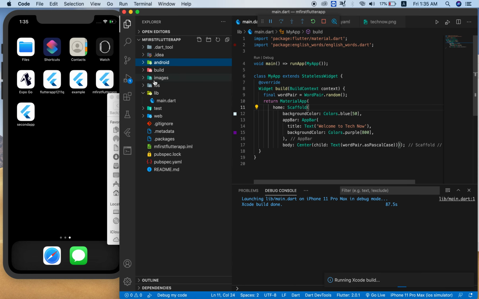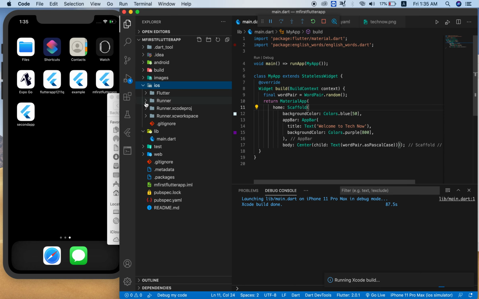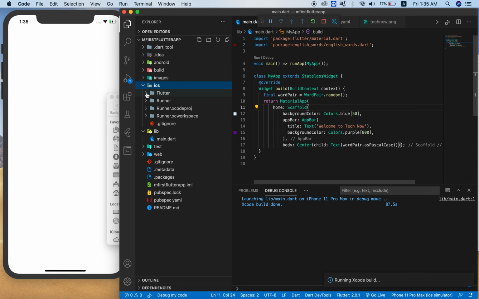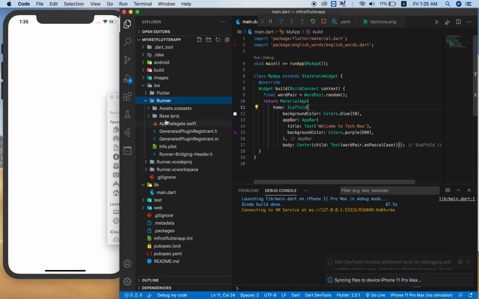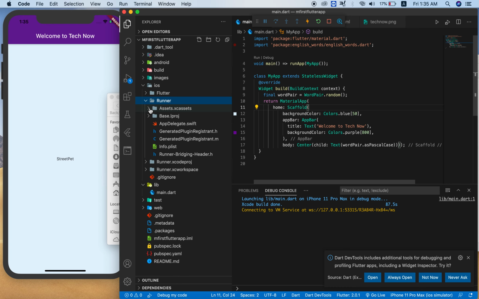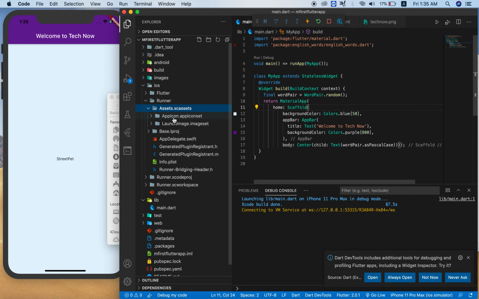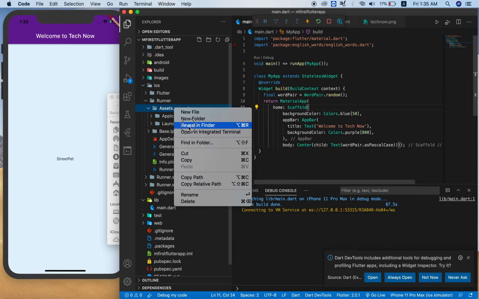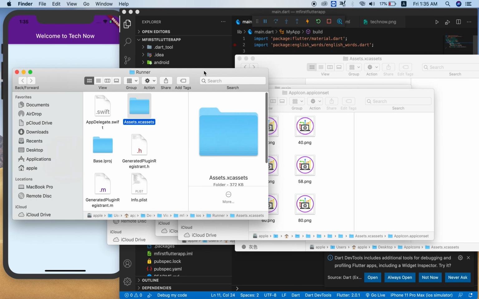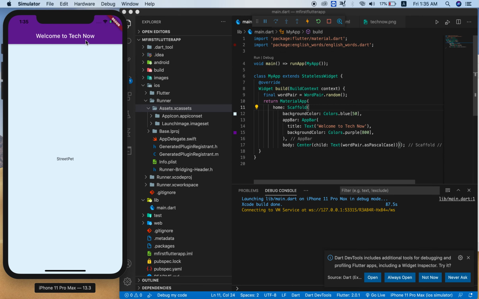Then I now go into the iOS drop down. Then you go to runner, not runner.xcodeproj or runner.xcworkspace. No, you go first to runner here, and then you go down to this folder. Yeah, then you change here. So when you right click reveal, you're gonna see all this here. So it was changed. Good. So now our app has perfectly run.